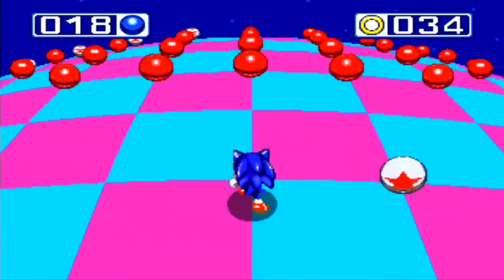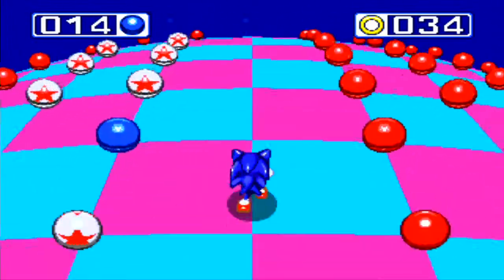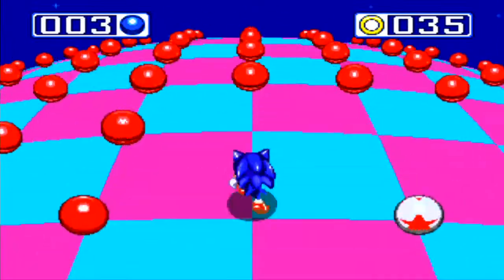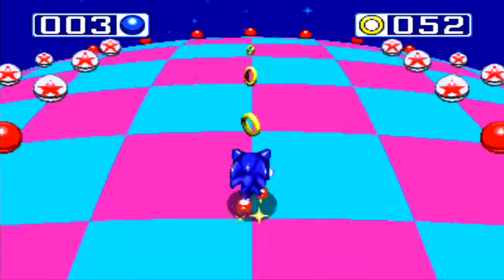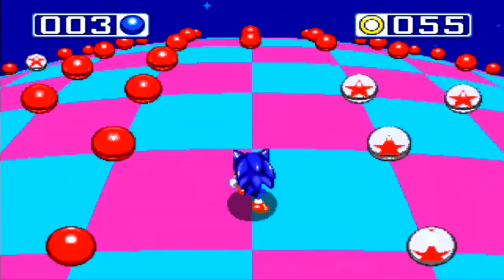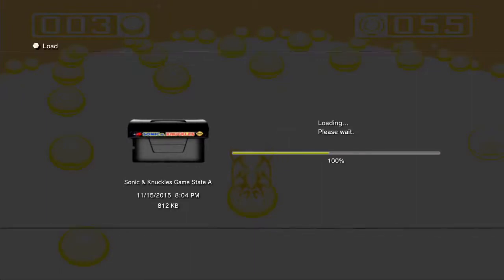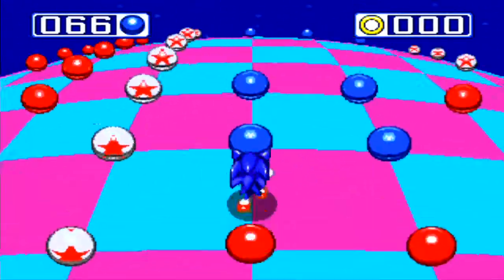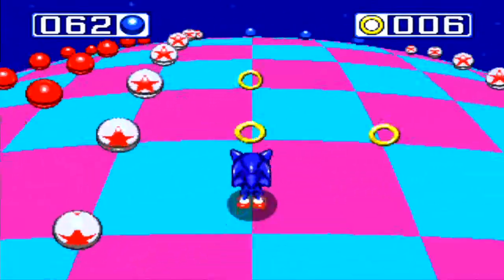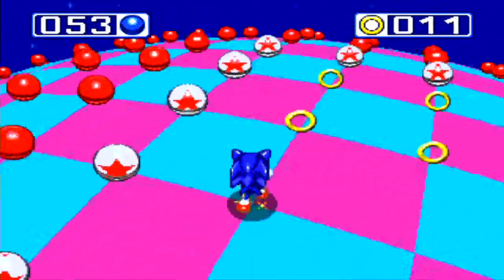I think if I head this way... Oh, come on. I didn't even move over that fast. Oh well. I just wasn't sure where to go. Then I think maybe I should have went over to that. There was an orange sphere to my left, and I should have probably jumped on that one.